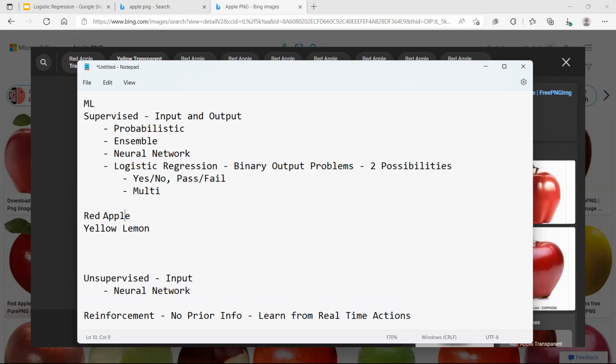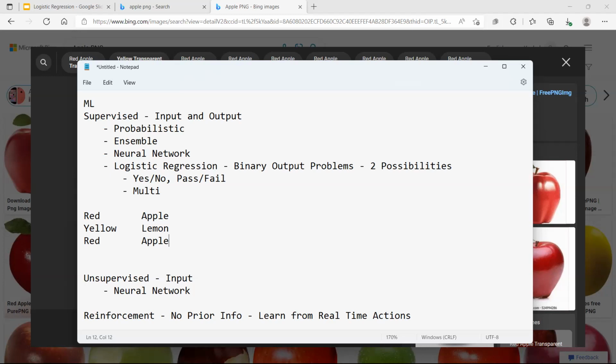Now tell me, if I have some new input, and we don't have the output for it, and the new input is red, so what will be the output? Apple. Exactly, apple.